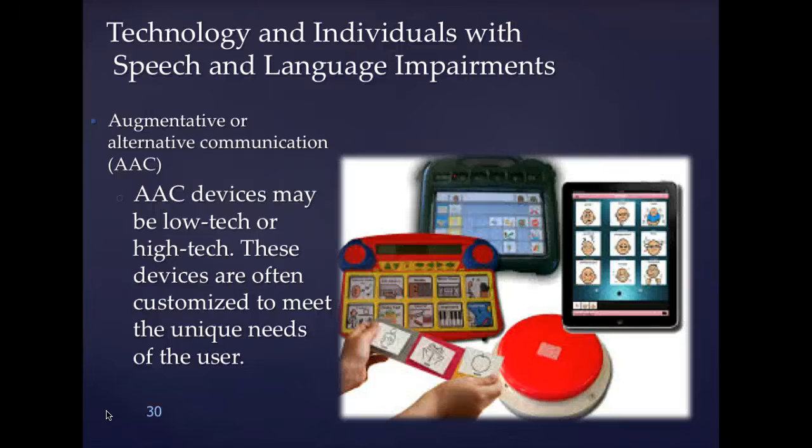Everyone on the team needs to be involved in determining what communication system is best, what types of buttons need to be on the devices in order for that child to be able to communicate in many different settings. A lot of times you'll see kids come into their classroom and their device is in their bag, or they'll go out into the community to a restaurant with their family and it's in the car. Kids who are using these devices as their primary means of communication, this is their voice. This needs to be with them at all times, just like your voice is with you at all times. It should never be stored away in a backpack. It shouldn't be left at home when you go out somewhere.